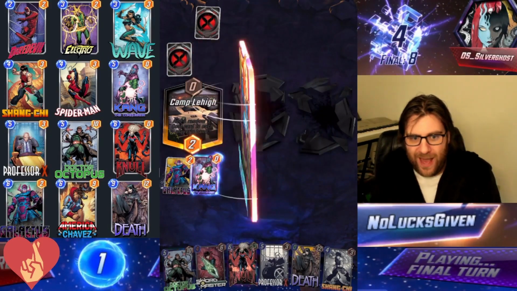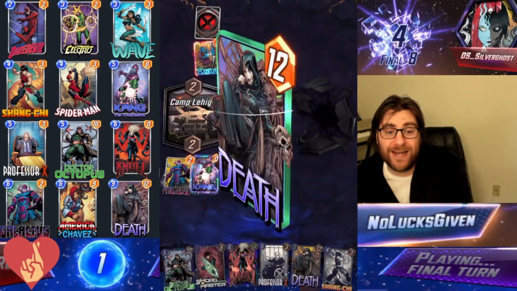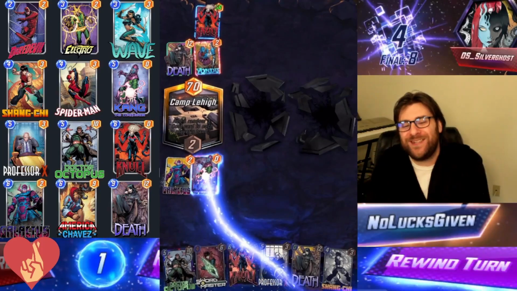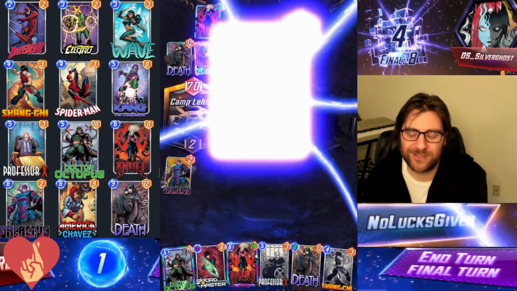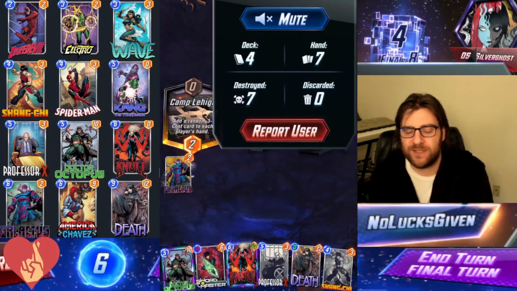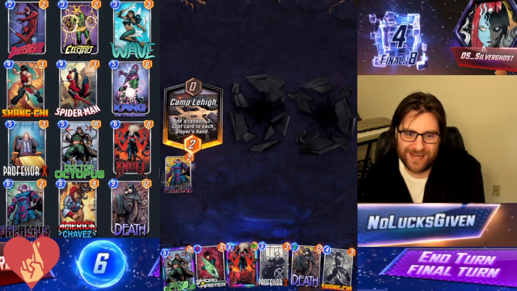I'm going to reveal Kang. My opponent is going to flip over a Yondu, which blows up my Spider-Man, and then a Death of their own and a Null of their own for 56 power. So I definitely don't want to play around Shang-Chi, and because I have a Galactus for 2 power that's basically the same as Yondu, my opponent and I are just going to tie.